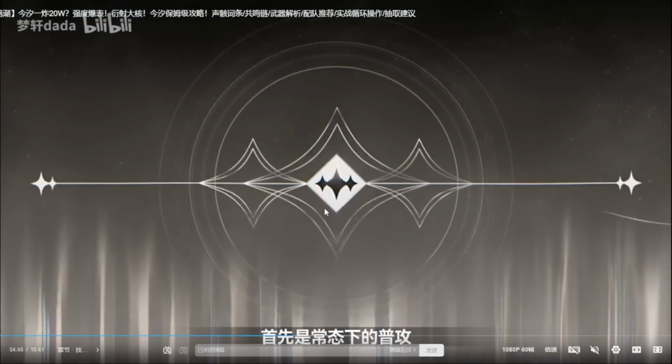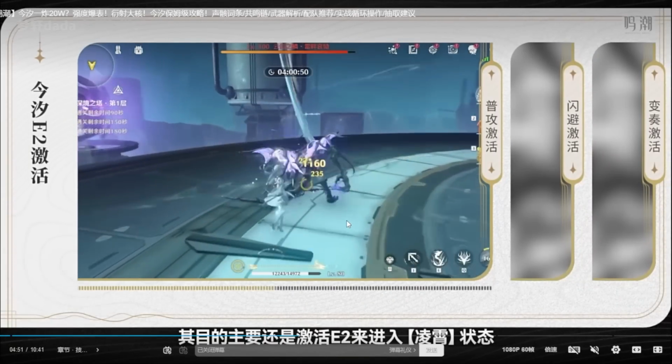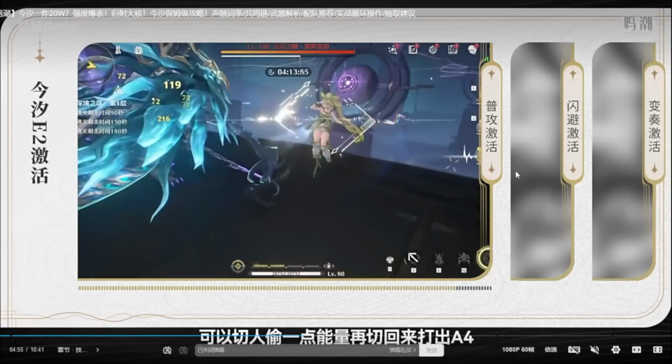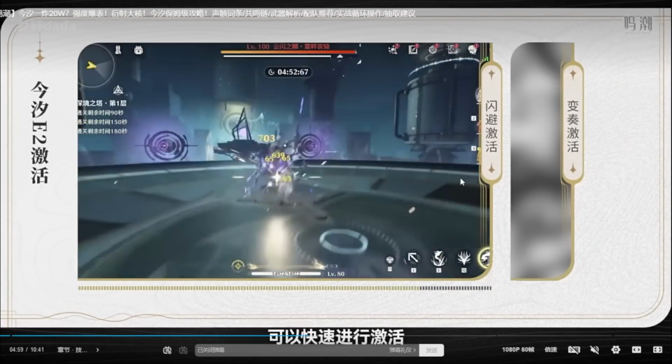This is the bread and butter version, and it's super simple. 4 base attacks, E once, E animation cancel the second time, 4 base attack, and then dragon laser. That's it. Okay, super simple. You can even swap in between, and it will not even interrupt your combo.